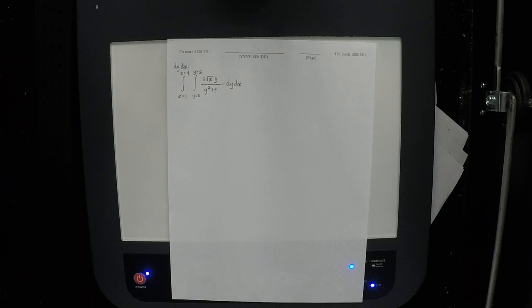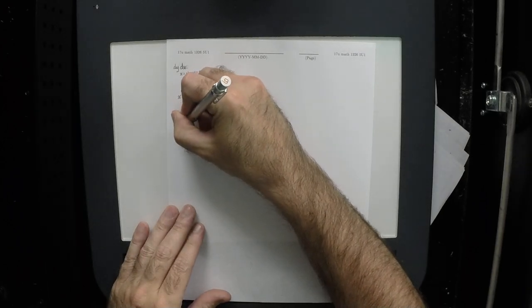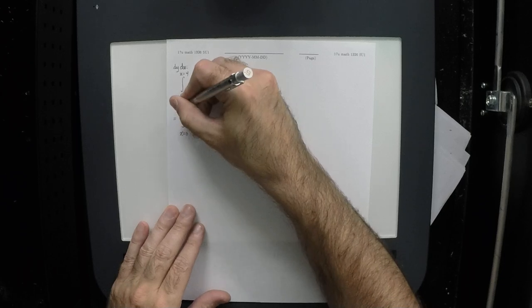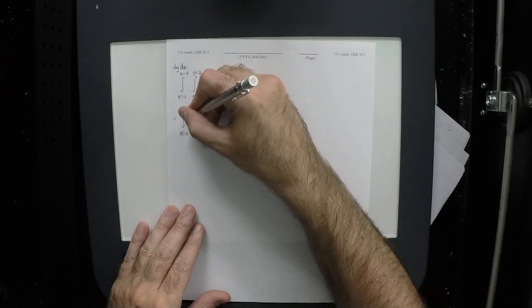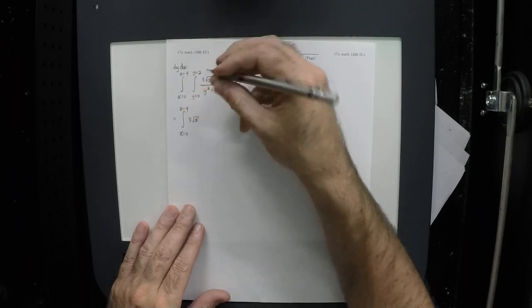Take out the constants. So you mean the y over y squared plus 1? No? Why not? That's what we did last time. Okay, good. So does everyone see that? Yes, we are still going to take the constants out. However, as the opening move, yes, we are going to take the constants out, but because the situation is different, the x's are the constant things now. So 3 square root x can be factored out.